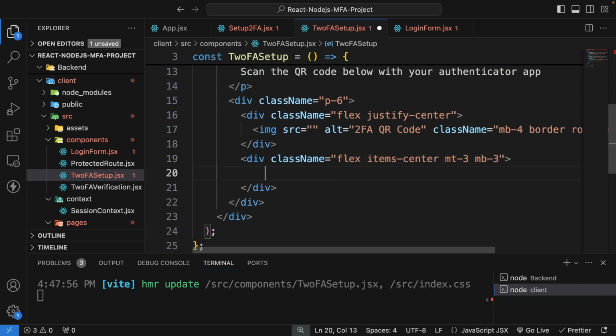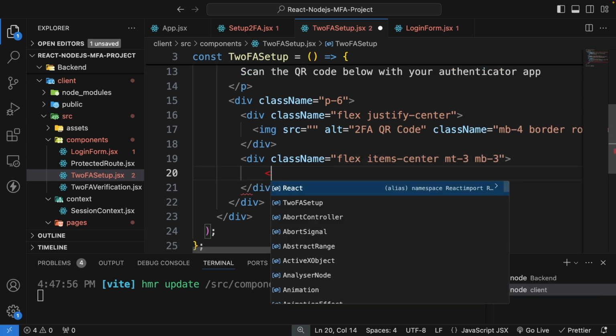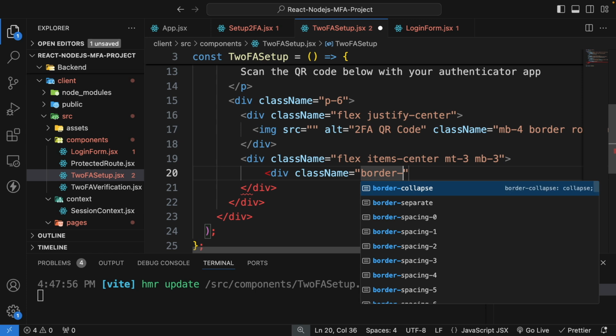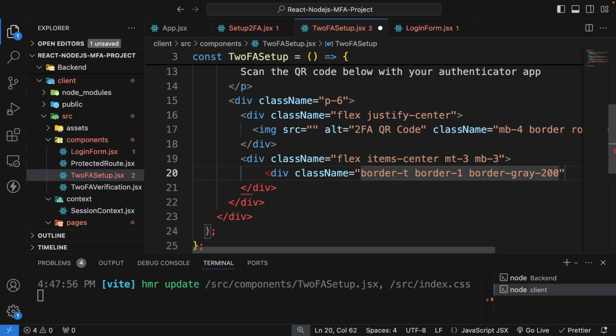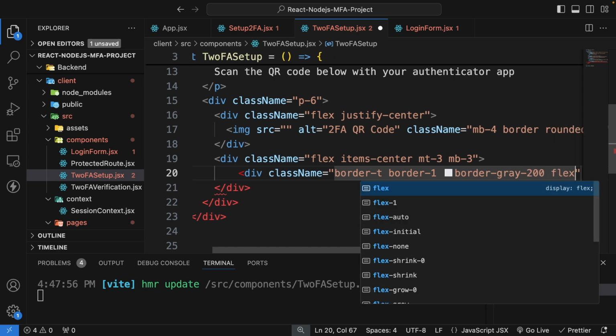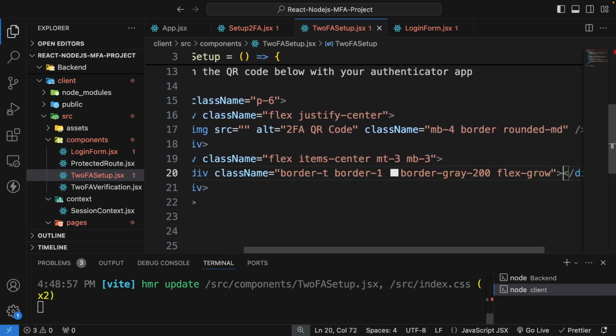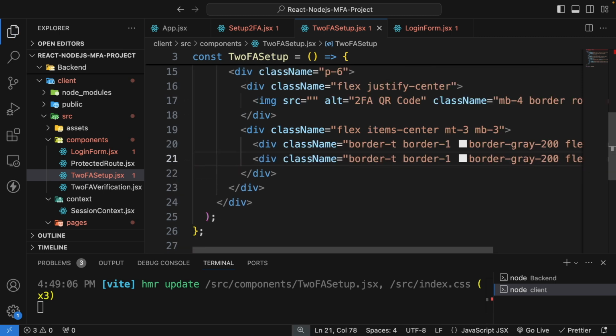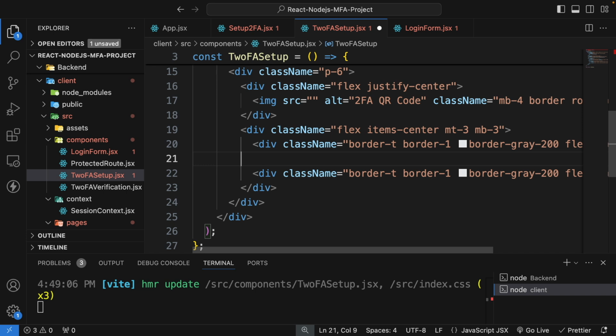Now inside this div I'm going to create a horizontal line, HR, which will contain some text inside it. So this is a pure Tailwind CSS and HTML part. So I will have a div with a class name. I will have the border as top, then I will have border 1. I will have the border gray 200. So I provide the border and everything color, and then I will have the flex grow. Okay, so I have this div. I will just copy and put one more div here. Okay, and inside this I can create a third div where I can write my content.